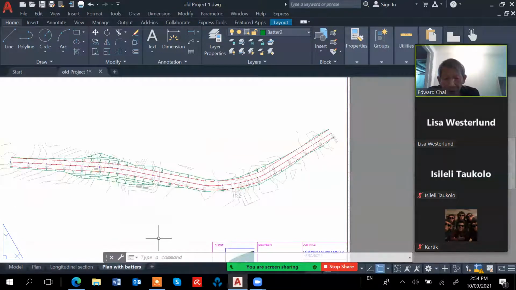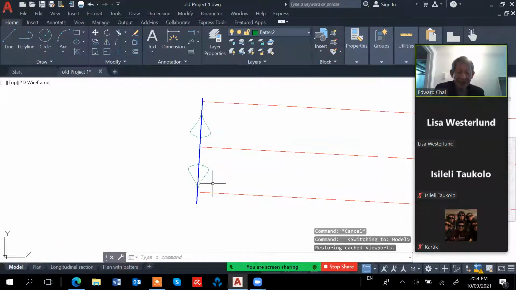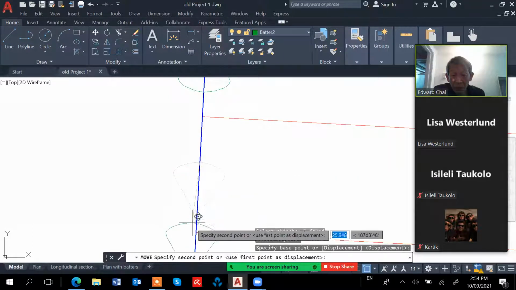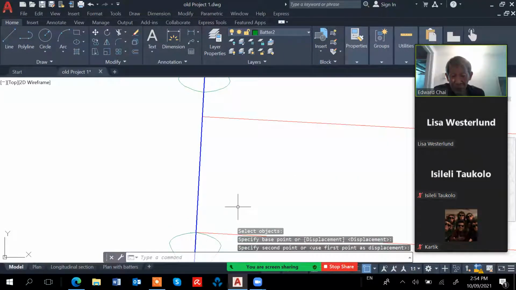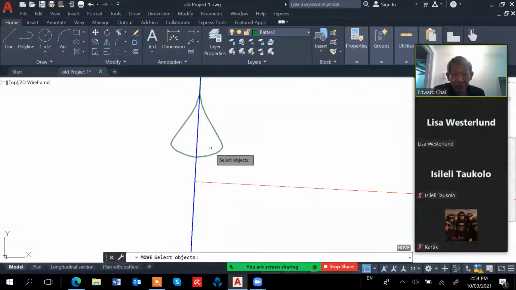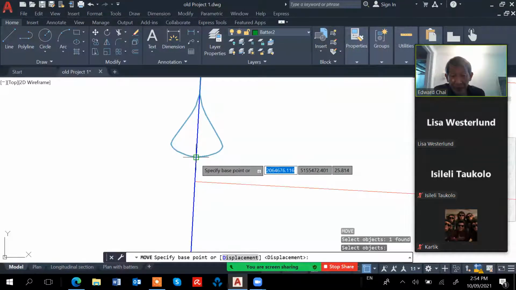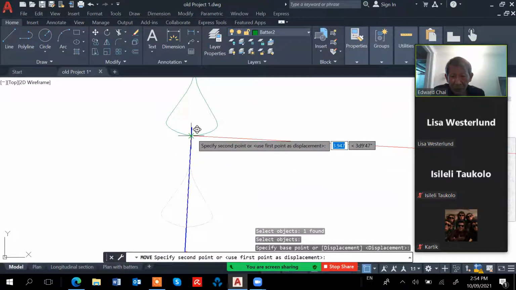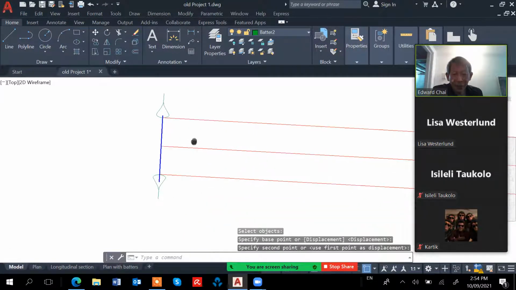So I need to move it to the edge. I move this one to the edge as well. I grab the end point. Let's move to the edge. Okay, so I got something like this.